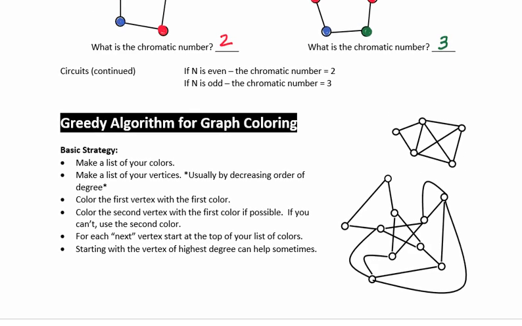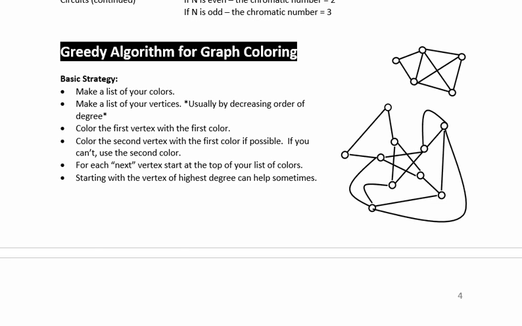One way to approach graph coloring is with something called the greedy coloring algorithm. This is a way that you could program a computer to do your graph coloring for you. So any of you who are interested in computer programming, if you were to look for the greedy algorithm, this is something that a lot of programmers use. The first thing you're going to do is make your list of colors. You would want to put your favorite color on the top, and list out your colors, and this is going to give you sort of a priority. These are the colors in the order I wish to use them.